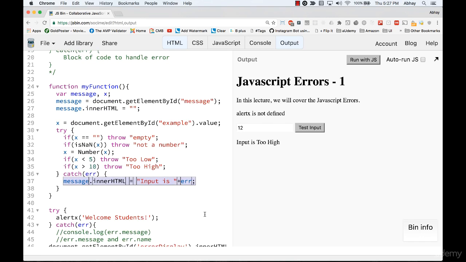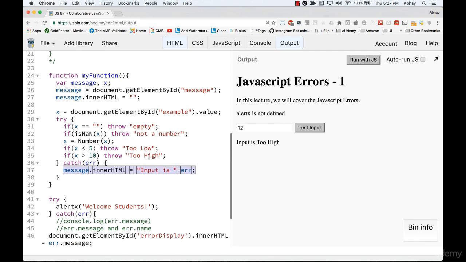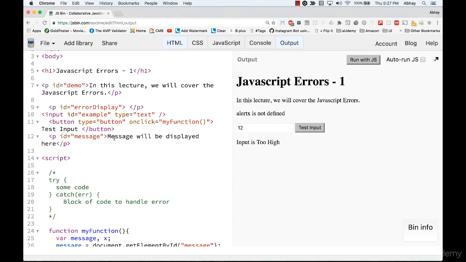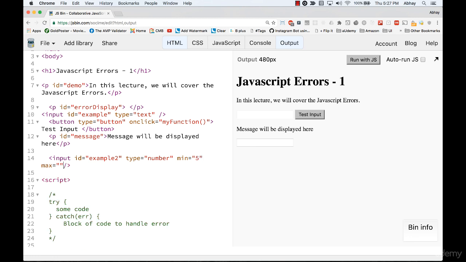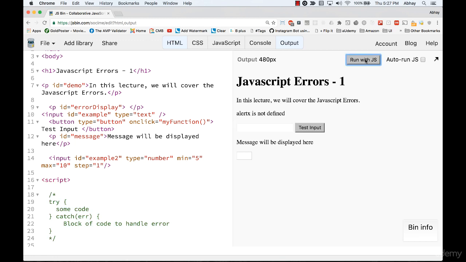Just a word of caution here: the example that we took can easily be done using an input tag with a modern browser. Let me show you an example where you create an input, example 2. It's of type text, and instead of text you can use number, because numbers are accepted. You say minimum value is 5, maximum value is, let's say, 10, because that's an acceptable number between 5 and 10, and step equals 1. If you do this, the modern browser should actually make you work with it. Let's say 1, and it will give you the same type of errors. So you get that? Okay.